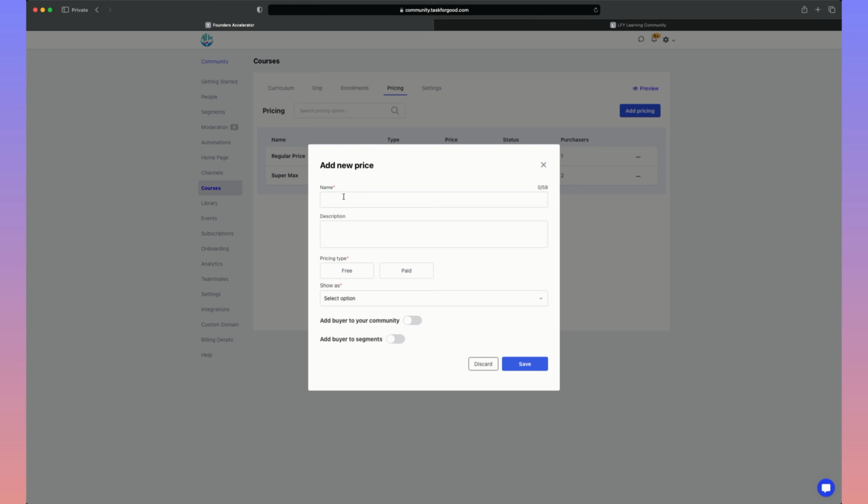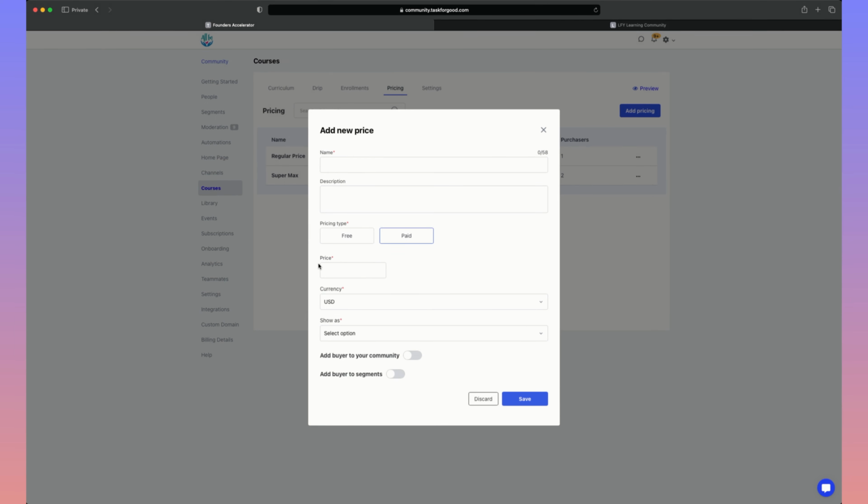You can add your price name, description, and select the pricing type. This could be free or paid. If you select paid, additional options will appear. You'll be able to enter your course price, select the currency, and select how the price will appear. You can select if it's going to be the default pricing that appears whenever someone signs up, or if it's going to be a hidden pricing that you will send out a link to inside of, say, an email, or it will be a hidden promotional pricing that's only available to a handful of learners within your community, and they will have to ask you for a link.